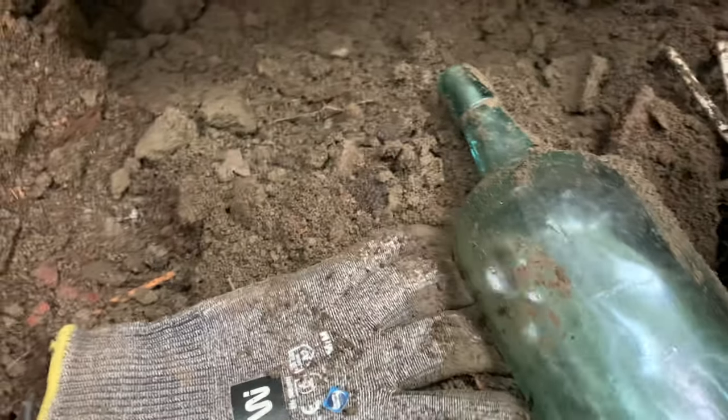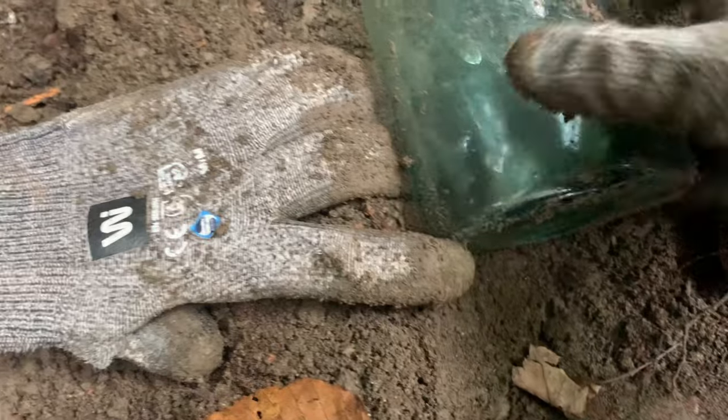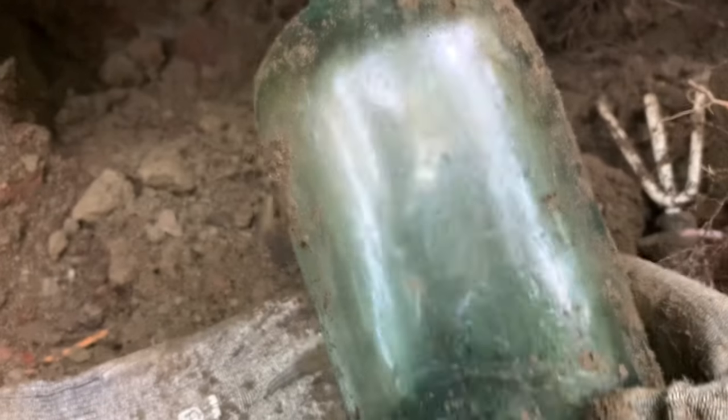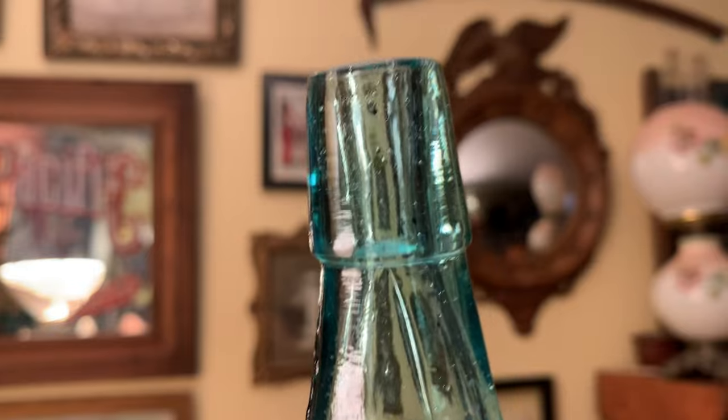There's this big bastard. Whoa. We don't have one of these. Aqua. That's cool. Nice. And here is that big aqua blue, whatever the heck it is.